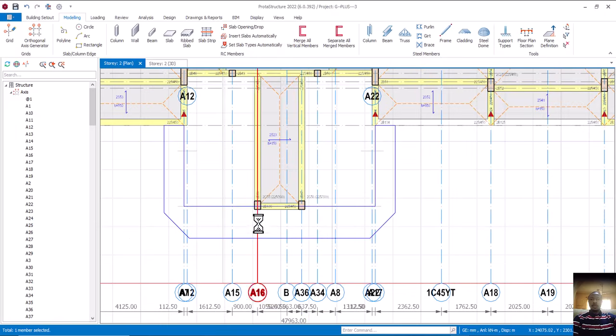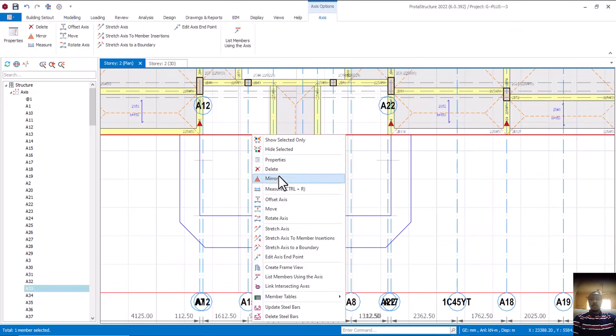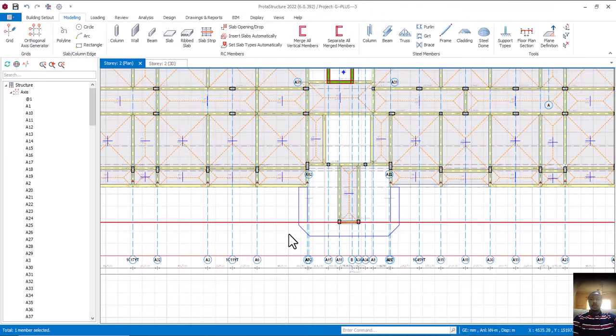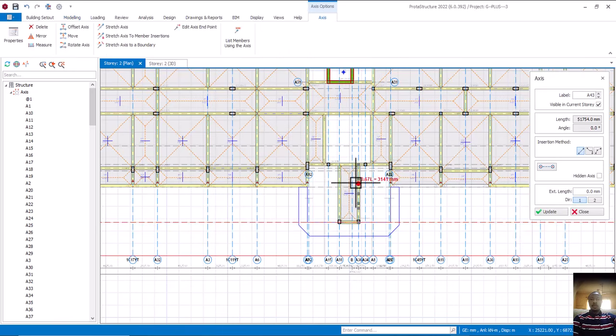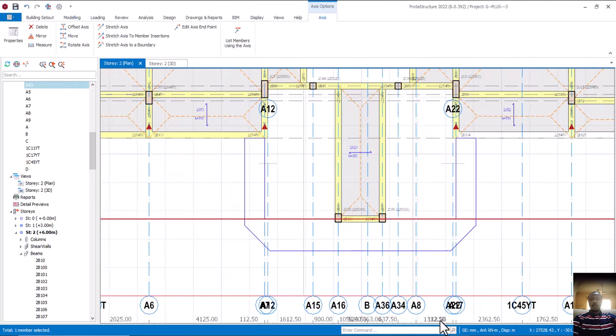So I'm going to extend my line. Let me copy this. Right click and click on offset. Let me put it here properly. Okay, that's fine. So I'll click on this, right click, property. That one is not showing properly, so I'll click on this one, hide it. Come here now, update. Thank you. And then close it. Okay, so this line we are having here now is one for this one here.